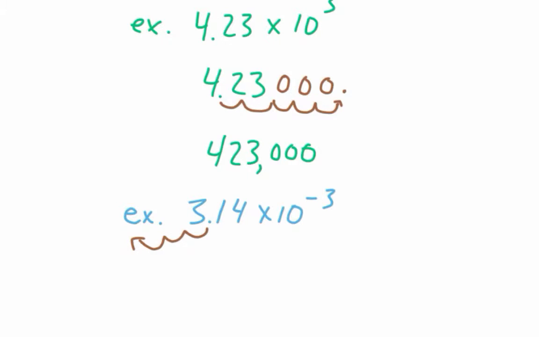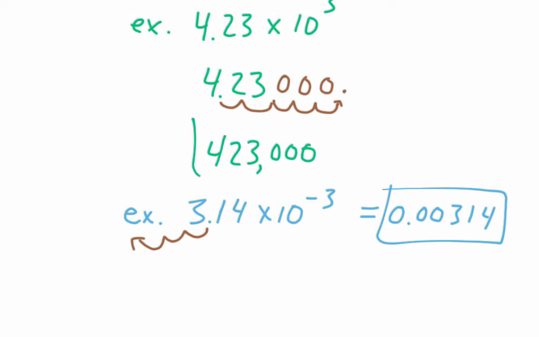So I end up with 0 point. How many zeros do I have before my 3? 2. It took me 1 jump to get in front of the 3, and then I have 2 jumps left of my 3 jumps. So that'd be the answer to that one. Does that seem to make sense to people?